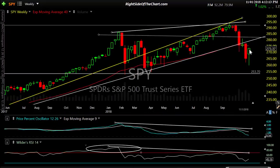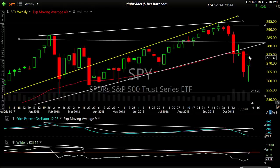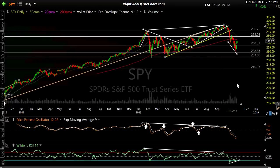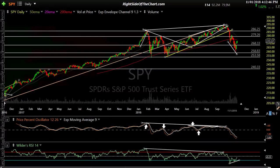Here's SPY, S&P 500 tracking ETF, still well below trend line resistance. Also still has some room to go before it even gets back to its 40-week moving average. So that's where we're at there. Some work to do, definitely cut out for SPY if it wants to try to firm up the bullish case. Again, another pending but not yet confirmed bullish crossover on the PPO at low levels. We had the RSI divergence, but we didn't have any PPO divergence. Zooming in, you can see the 200 days still well below there. So like everything else, the SPY has work to do.